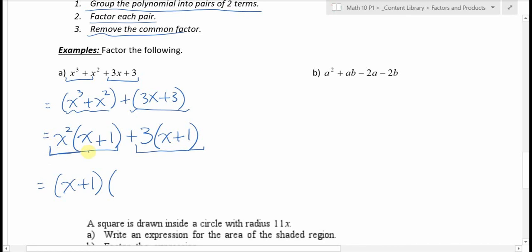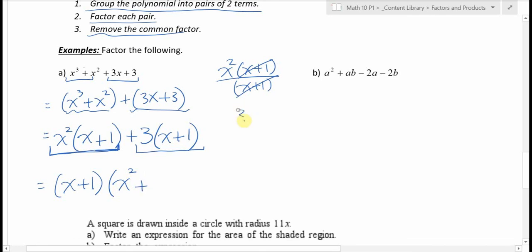So we're going to take the x squared times x plus 1, and we're going to divide that by x plus 1. I'll show you that on the side. Because these two binomials are identical, you can simply reduce them. You can just cancel them out, right? Because they are the same thing. When you divide two of the same things together, it's just a 1. So here you end up with x squared.